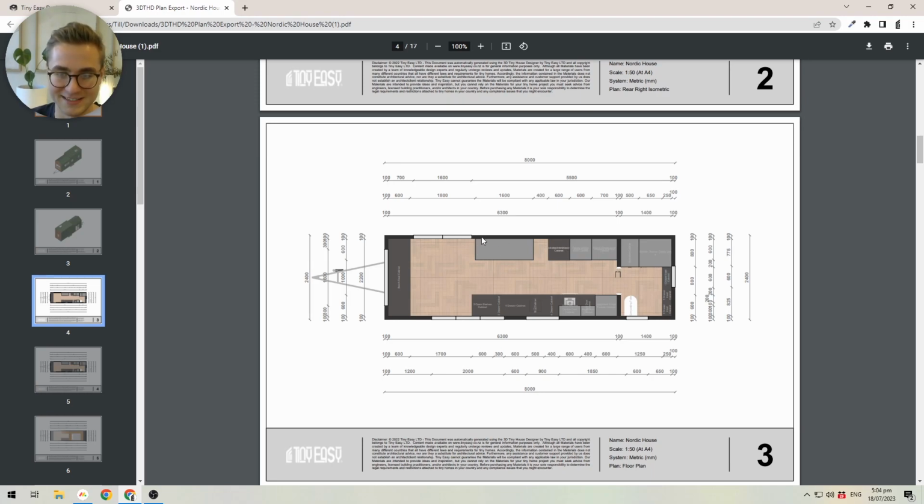So for example, the stair here shows up, or the bench seat that we've moved over here, or the window that we've created. Also, this is the door and this is the window. And to give you a quick tip on how to read these plans, we've broken up the dimensions into different layers. So the first layer is the interior layer.